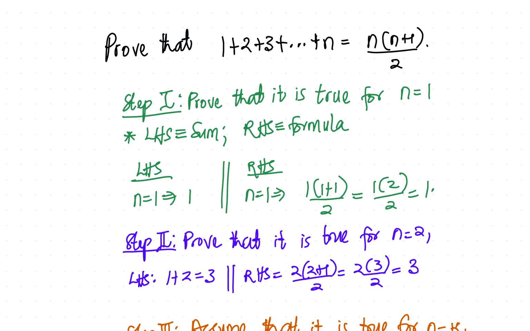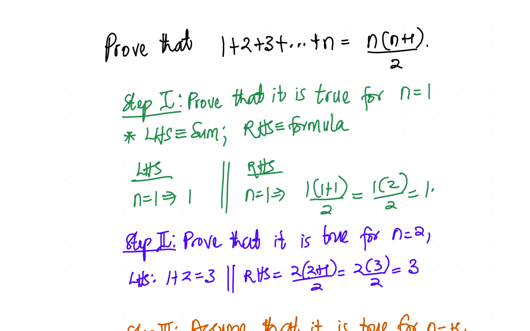And then once it is proven that it is true for 1 and 2, you can assume that it is true for n equals k. And then you go to step 4, which is called the inductive step, where you actually establish the proof. That is where you show that it is verified and proven for n equals k plus 1. Now, the previous example we did was to show that a particular expression was divisible by 9, but in this case, we want to prove that this sum is equal to this formula.